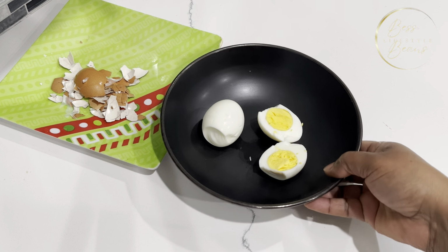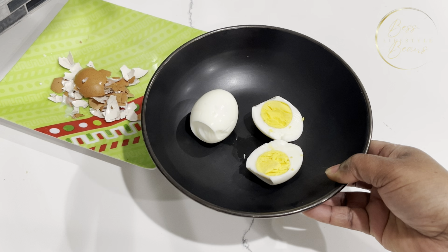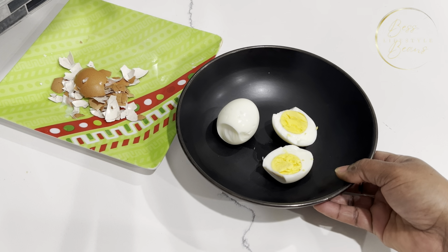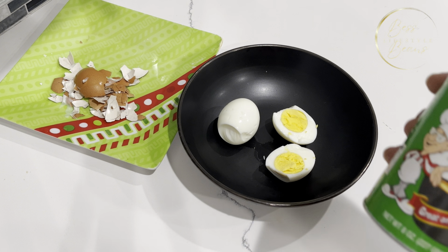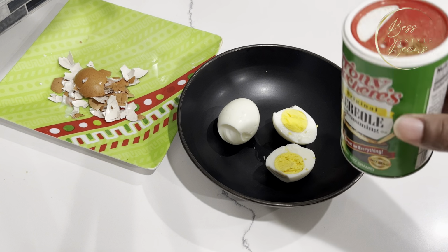This is it, guys. Perfect boiled eggs. All right. So at this point, if you're going to make it for yourself, you can spice it up with salt and black pepper to your liking. But personally for me, I like my egg spicy. So I'm just going to add a little bit of this Creole spice over it.